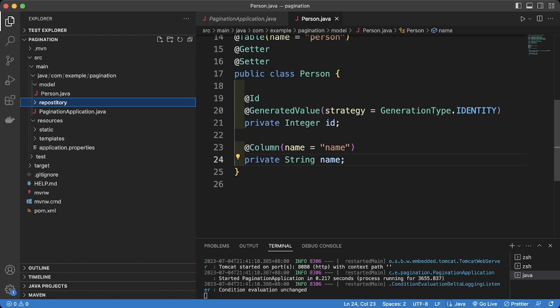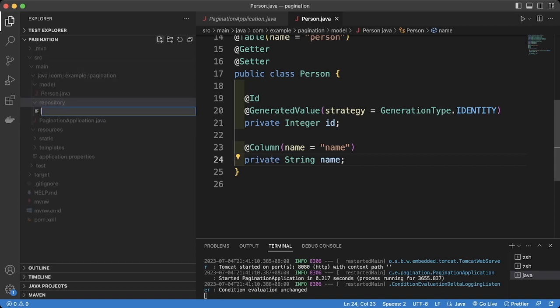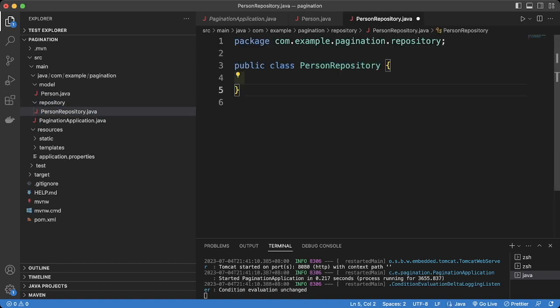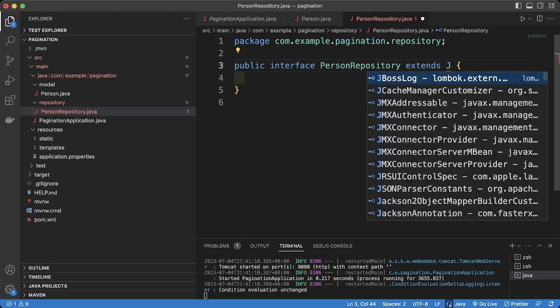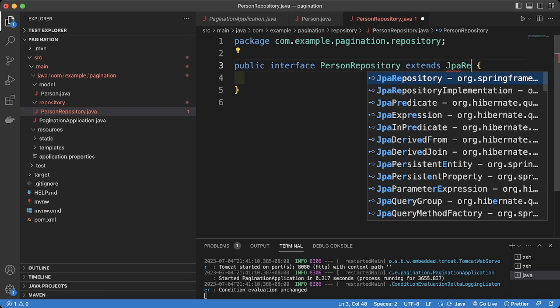And in this repository folder, we will create a file called PersonRepository.java, and we will change this class to an interface, and this interface will extend the JPA repository.